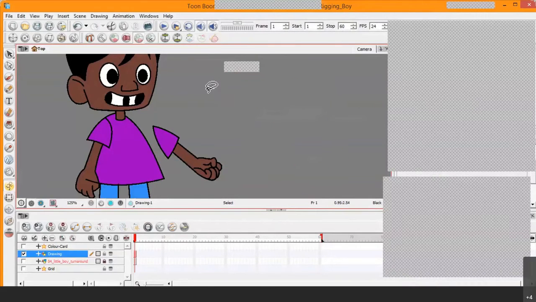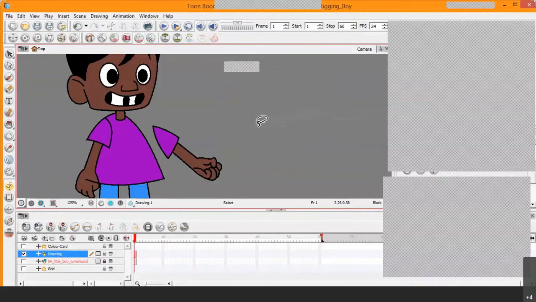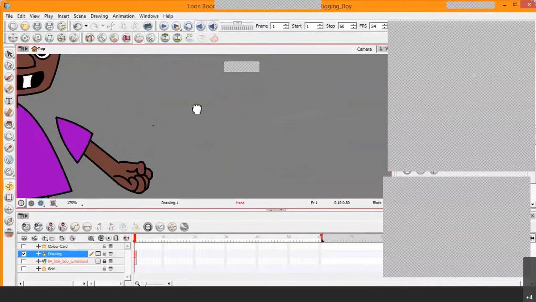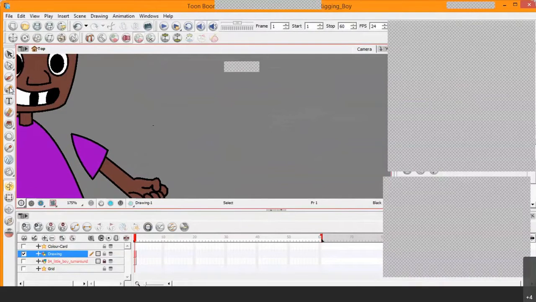Whenever you're digitizing over your character, let us say that you're using the drawing tablet and you want to trace over your rough sketch, you would utilize your pencil tool. Because, for example, I'm going to draw something. I'm using my mouse, but I'm going to draw something with my pencil tool. So let's say I draw something like that.